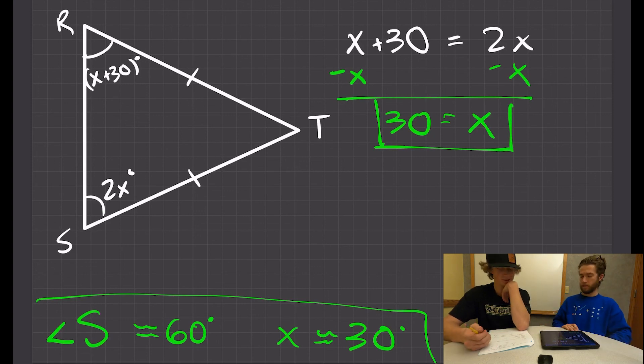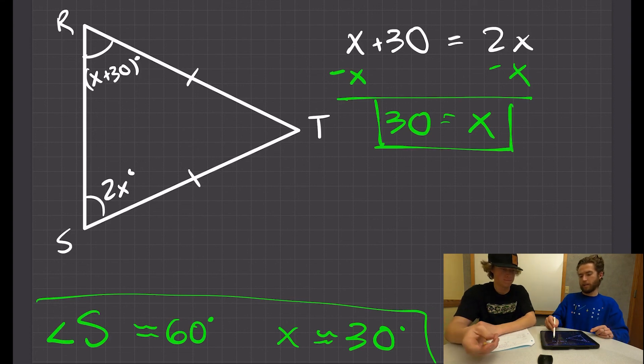And then just to double check, what's two times 30? 60. And then what's 30 plus 30? 120—what's 30 plus 30? Oh, that's 60. 60 and 60. That's good that we got cool answers here, right? Yeah, okay. You can always plug your number back in to make sure it does equal. Not bad, huh? Yeah, all right.